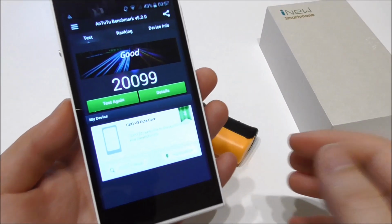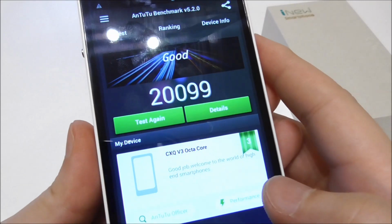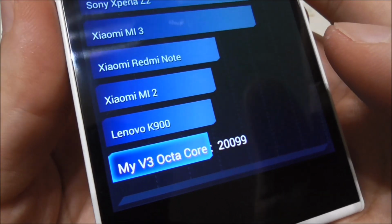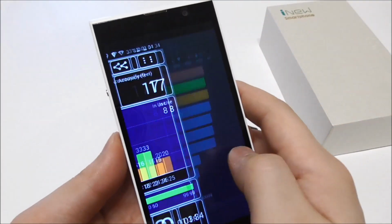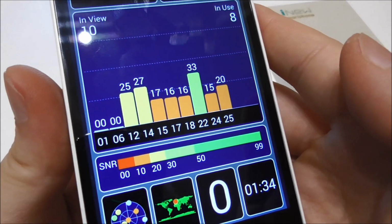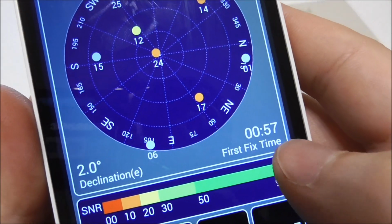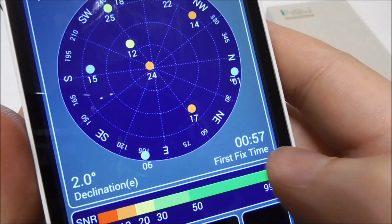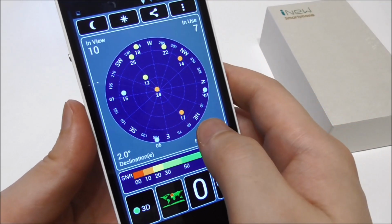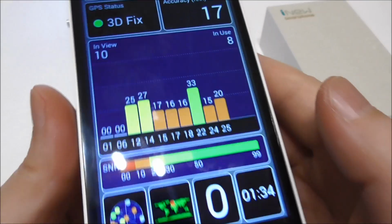And here we see the score from Antutu benchmark 5.2. We get here 20,000. I also did a test on the GPS, and we see here the GPS got a fix in around 57 seconds, around 1 minute. So I would say the GPS is okay. It's not the best, but it works well.